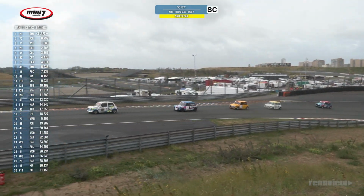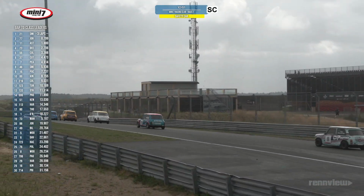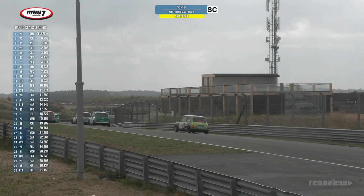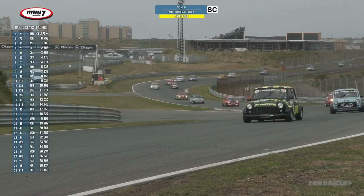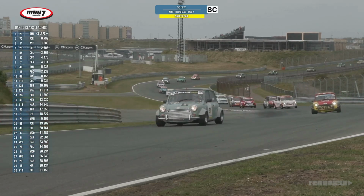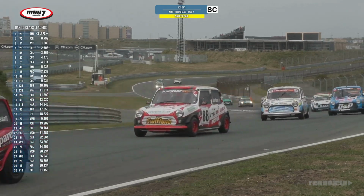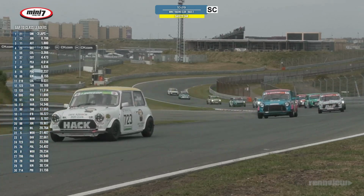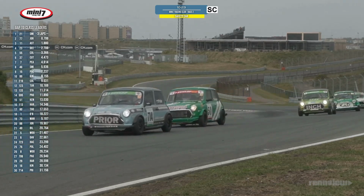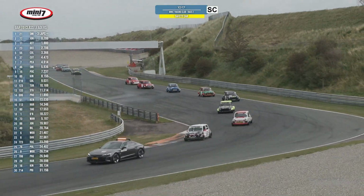Great view through the other sort of banked curve that we've got, which is Hookerholz, and then from there it's Hunzerüge, and then you start to build the speed as you head through the twists and turns of the sort of right and left and right, and it goes uphill, this section here of Rob Sloterbacher. Great little section this is, and this is the point at which, if you look at the two pieces of tarmac off to the left hand side, you can either have it as the full Grand Prix circuit with a chicane, or you can run the short version of Zandvoort and sort of hairpin at that piece of tarmac in the background and head back down the straight towards Hans Erst, as it's known, which is the very tight right and left chicane stroke hairpin.